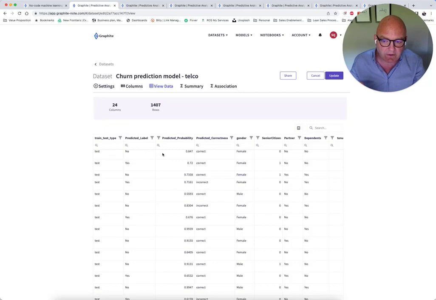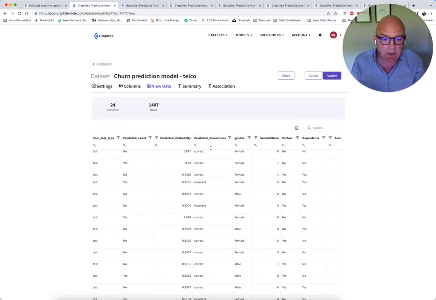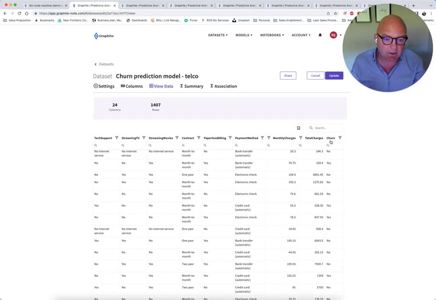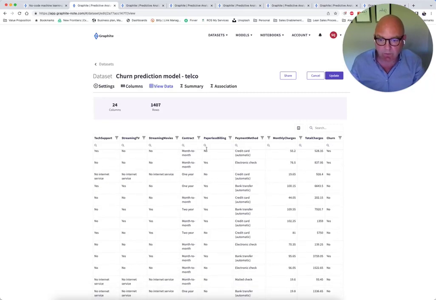While there's a lot of data points, and the more the better, the key for us is that we have that target label column. In this instance, churn, we're trying to train a model as to what churn looks like. You'll see we've got the customers that churned and didn't churn right down throughout the 1400 rows. This then allows us to train the model accordingly.